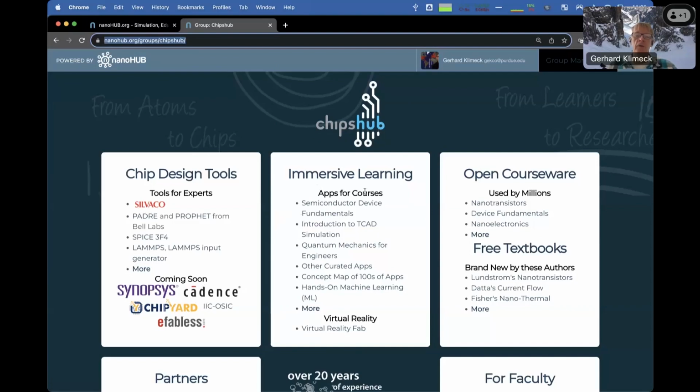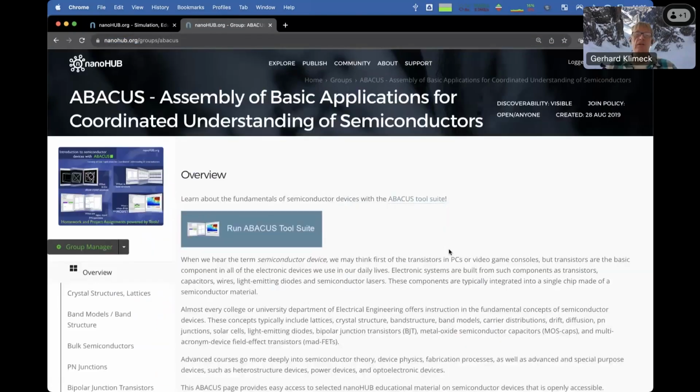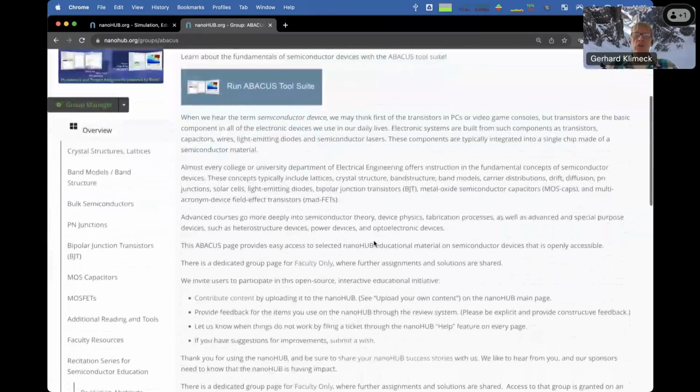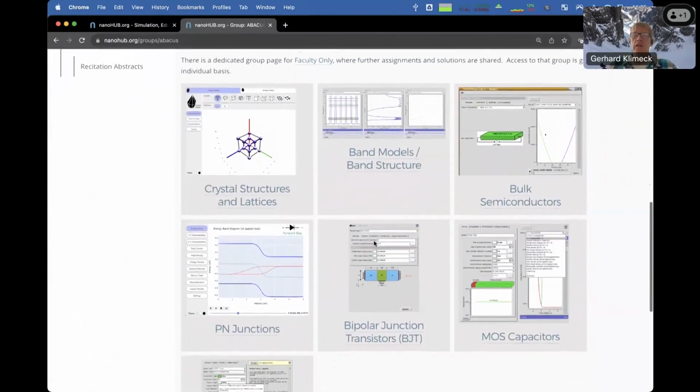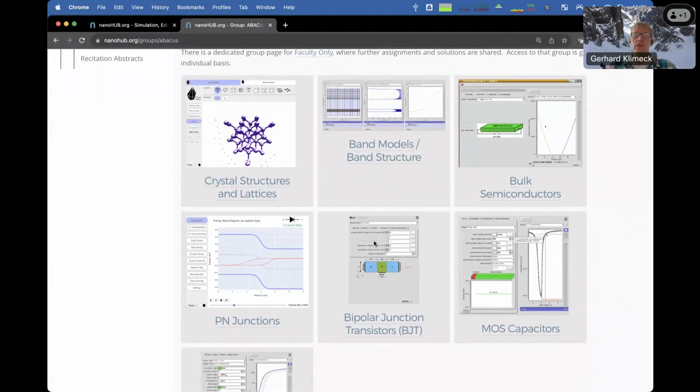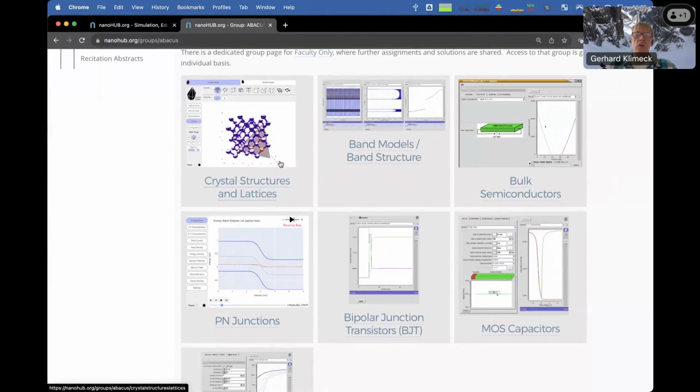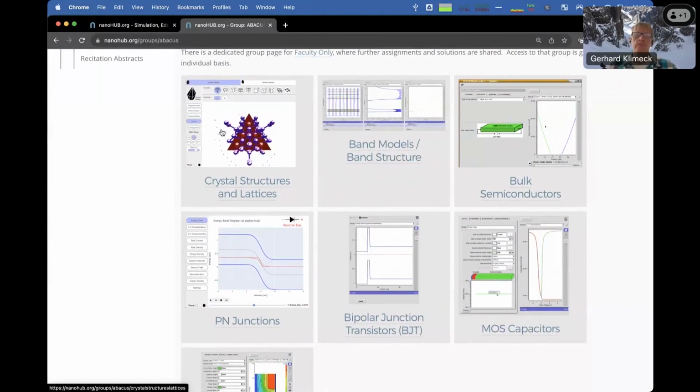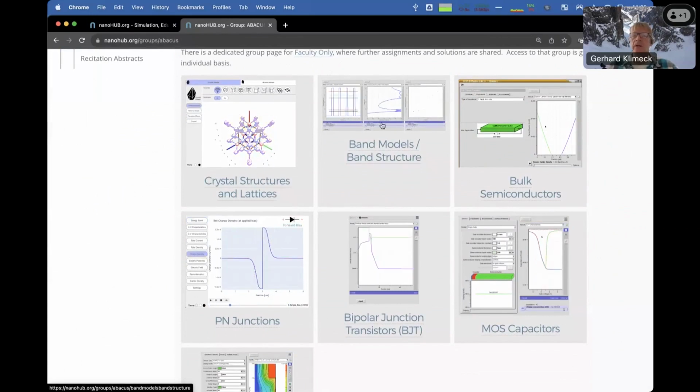Today I'm going to focus on the effort here on immersive learning to enable students to learn devices in a more immersive fashion. So if you click here on semiconductor devices, you get to a page on NanoHub that has ABACUS. And ABACUS is, in a sense, a tool of tools. And that's what I've been highlighting in the last few weeks here in this recitation series, where in a standard course, you might start with crystals and then develop band structure models.